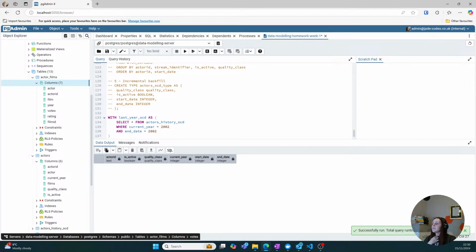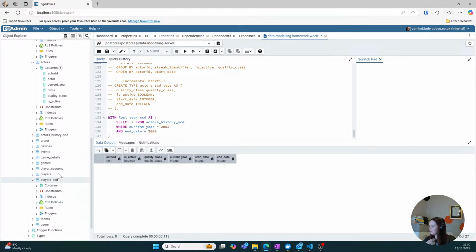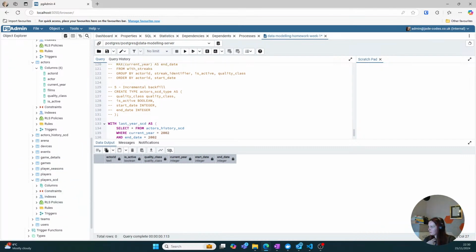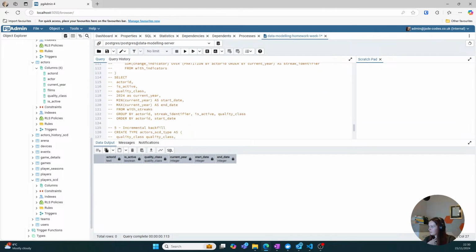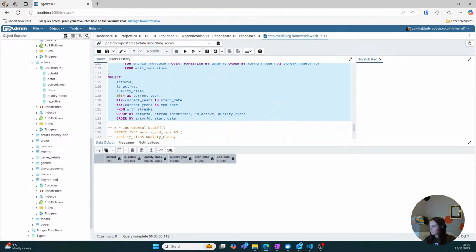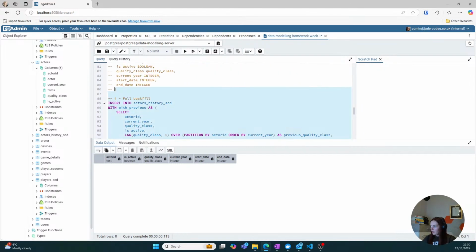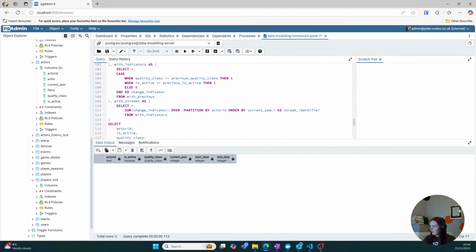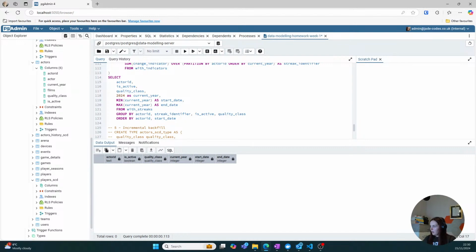The difficulty is that in here we're not going to get a lot of data.